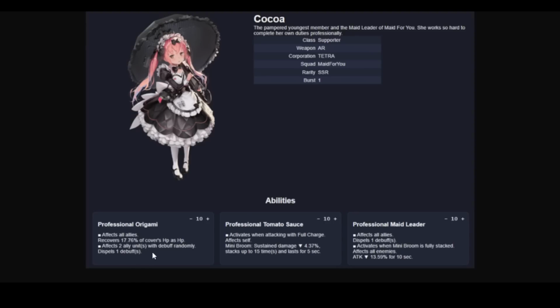All right. Affects two allies with debuffs randomly and dispels one debuff. Okay, so basically, it's a debuff removal kit as part of skill one. In comparison, this is much, much better, right? Because if we take a look at the previous unit during recent release, which was Viper, after 10 seconds, Viper's skill one is basically useless. But this, if it has a cooldown, it's obviously going to proc, right? And it's got cover HP as HP recovery and also debuff dispel.